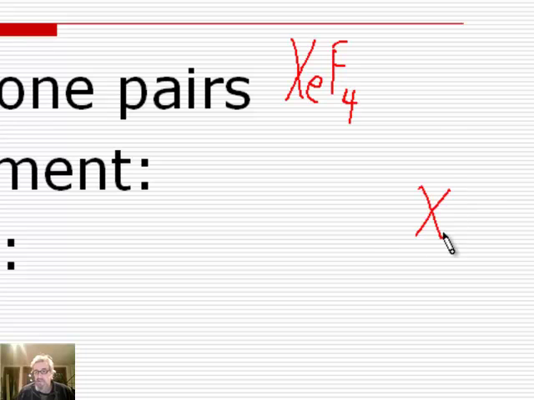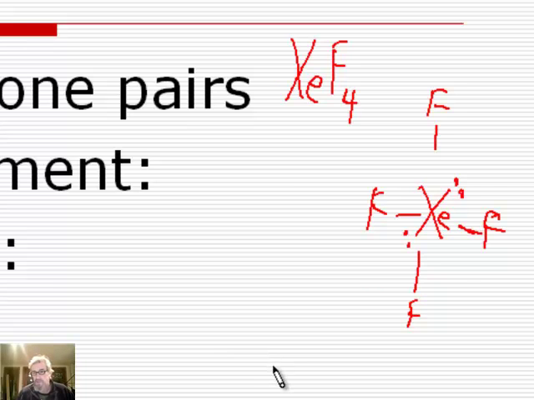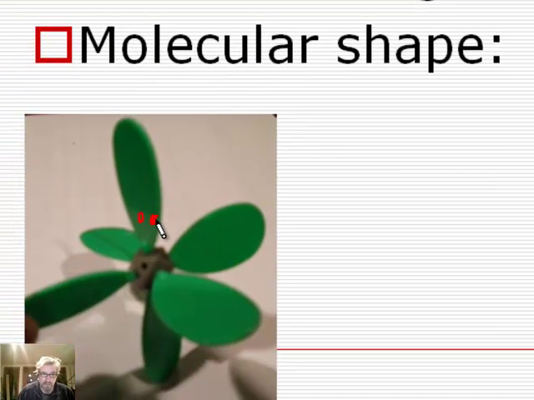Now, here's the Lewis structure for xenon tetrafluoride. Got a central xenon, have 4 fluorines on the outside. Once again, I'm leaving off their octets. But the full octet is not enough for all the valence electrons, and so I had to end up putting 2 lone pairs in there. So I have 6 regions of electron density, which means that the VSEPR arrangement is octahedral again. But 2 of them are lone pairs, so let's say lone pair up here. Now, it matters where I put my other lone pair, because they're more repulsive than bonds. I don't want to put it 90 degrees away from this lone pair, so I'm going to put it 180 degrees away from that lone pair.